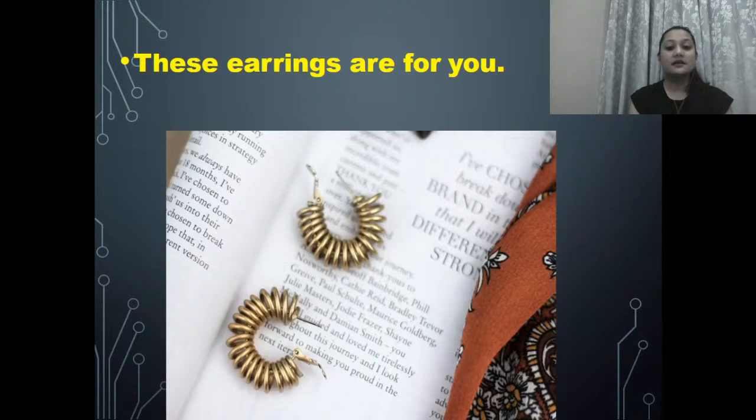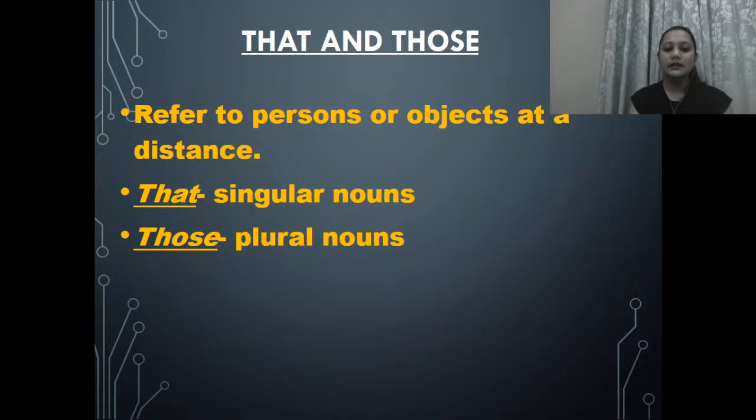Next, these earrings are for you. Okay, earrings are plural. They are going to be earrings, I believe, right? Although single earrings are also in fashion, but okay, let's go very traditional here. So herein we have earrings. S, that is plural. That is why we have used here these earrings.